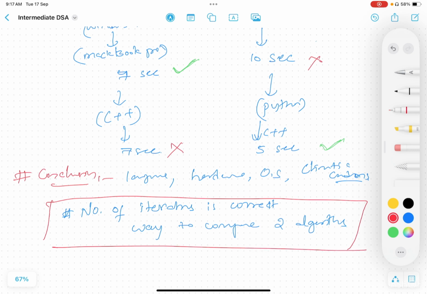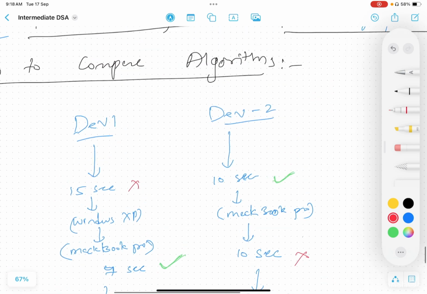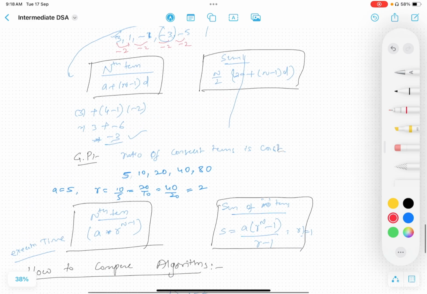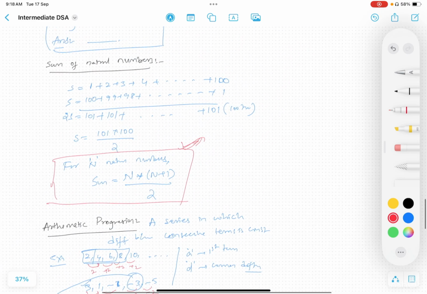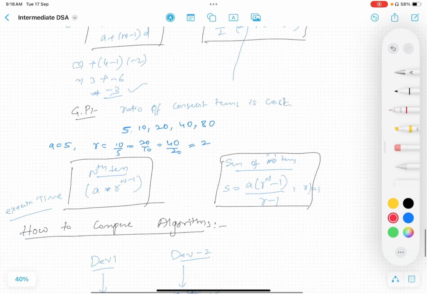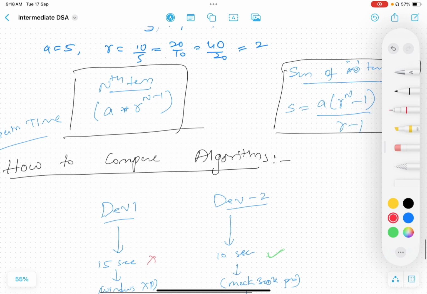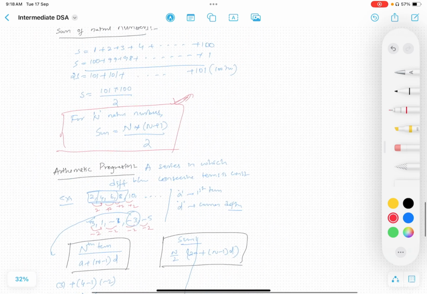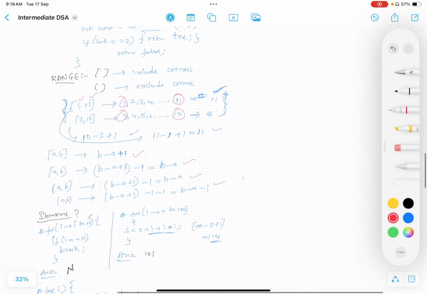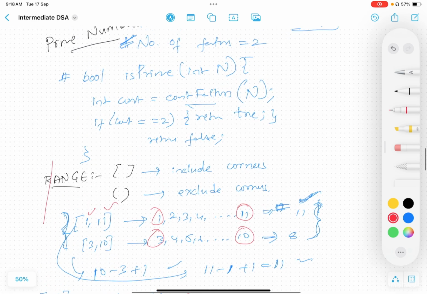So we discussed factors, then we saw prime, we have seen the execution time, we have seen the optimization we made from the observations, then we have seen some range concepts, we also covered AP, GP, and we have seen comparison of algorithms. In general we have seen how iterations are actually helping us to compare any algorithms or any code, which actually helps you to optimize the brute force approach. Yeah, that's about the introduction to problem solving.